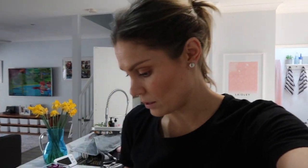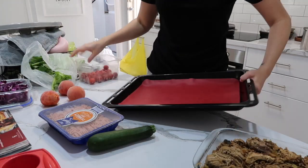Okay, so now that you've got an idea of what I'm doing, I'm just going to let this camera roll and we can get it all ready. It's 2 o'clock. I pick my son up at 3:30 from daycare. I'd like to get all this prepped, the kitchen cleaned, and the house all tidy. I just need to do a mop if I've got time. But I want to get all this food done so I'm set up for the next few nights for dinner.